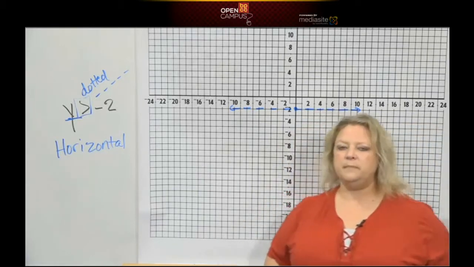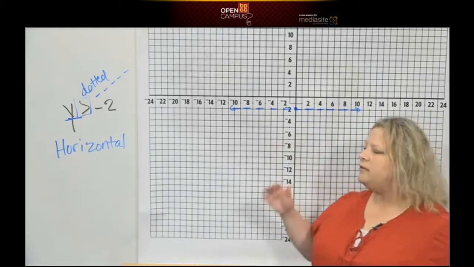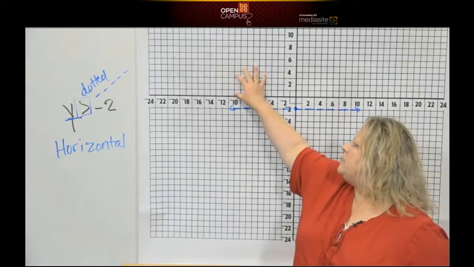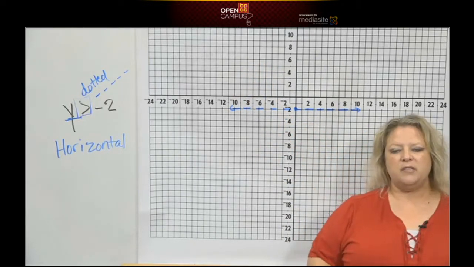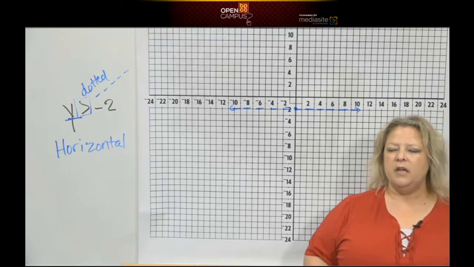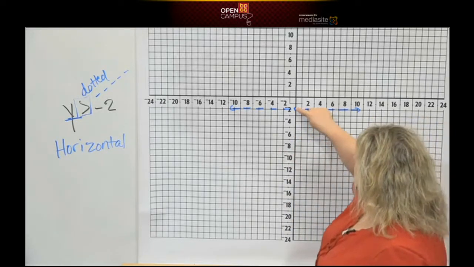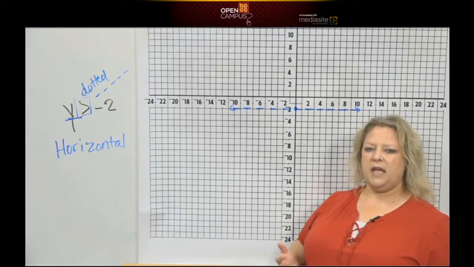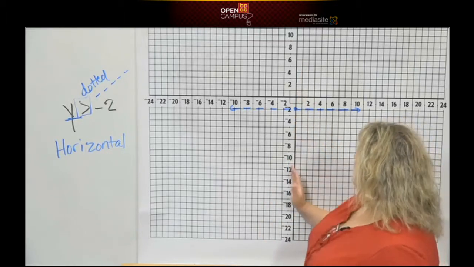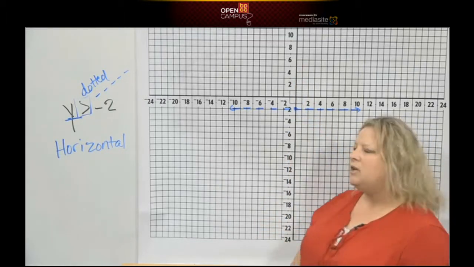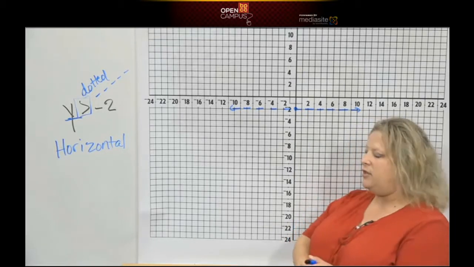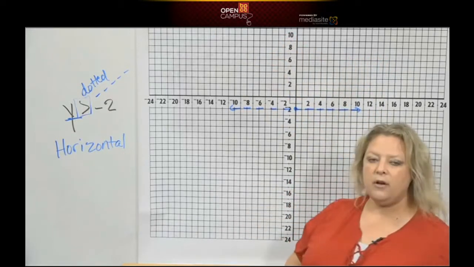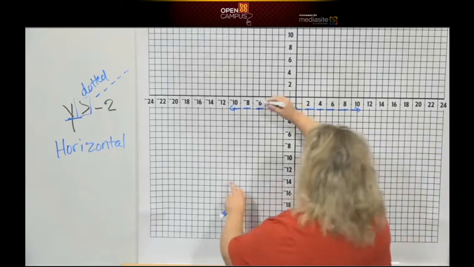Now we have to determine which way am I going to shade? Well, if you look at your horizontal line, it cuts things into two parts. You have whatever's above it and whatever's below it. So it depends on greater than -2. If I look at the y-axis, here's my -2 right here. If I look at the y-axis, where is greater than -2? On the y-axis, okay? Remember that goes up and down like this. So if I want numbers that are greater than -2, I want all this stuff up here. All of these numbers on the y-axis are greater than -2. So that's where I'm going to shade, is up here.